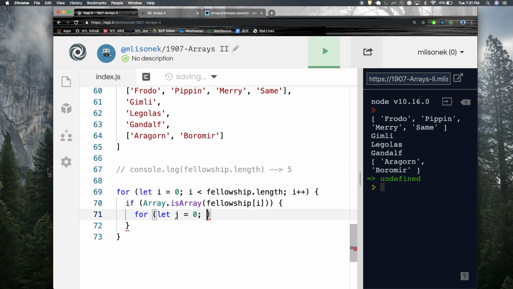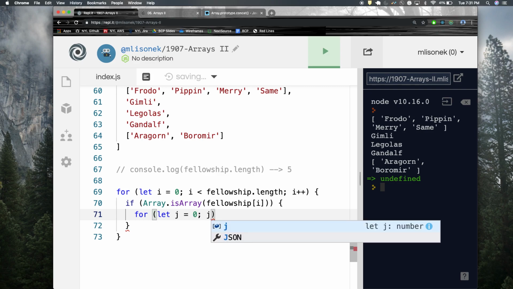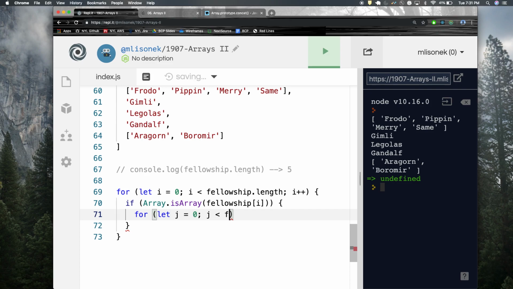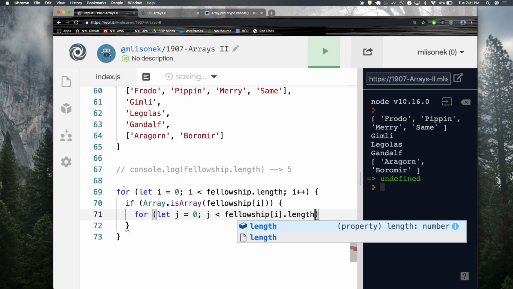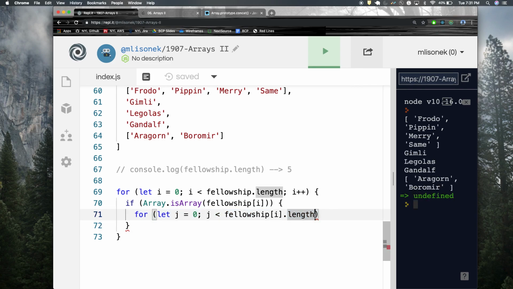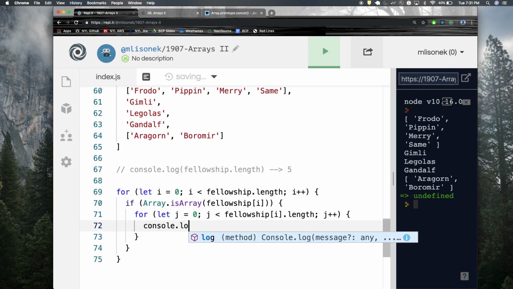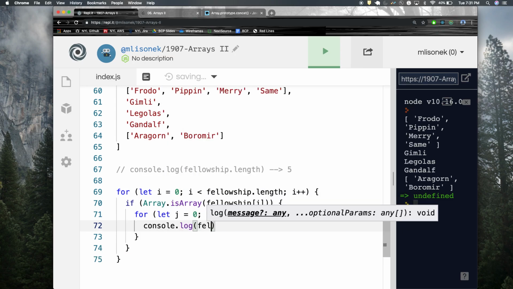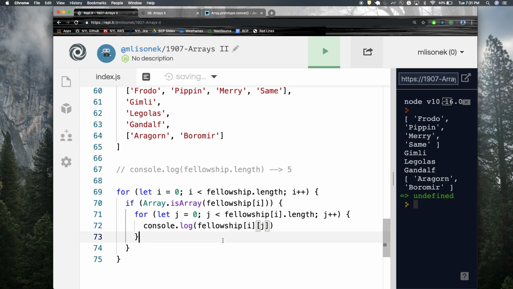So we do j, and then do the same thing, but j is now going to be less than fellowship at i dot length, right? Because fellowship at i is going to be an array if we ever reach this code. And we do j++. And in here, we can console.log fellowship at i at j. And that's how you get a value inside of a nested array.